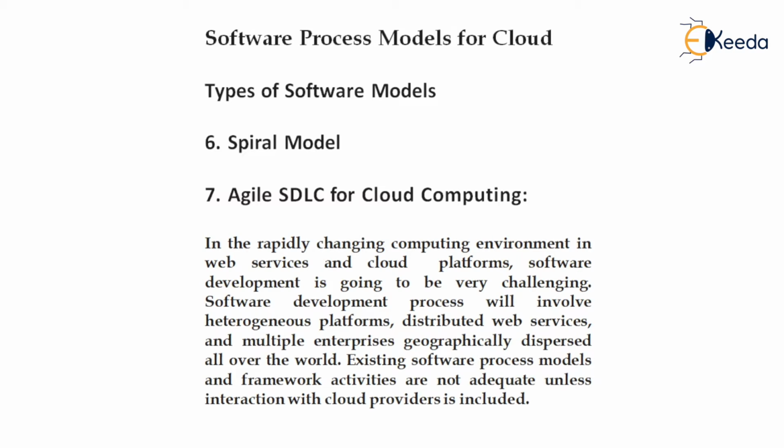Each subsequent spiral builds on the baseline spiral. Here, these are the different phases like planning, risk analysis, engineering and evaluation, which are placed in one iteration, and that is referred to as a spiral. So every software development goes through this under every spiral, until it is executed in a spiral way so that the expected outcome has been delivered. So this is about the spiral model.